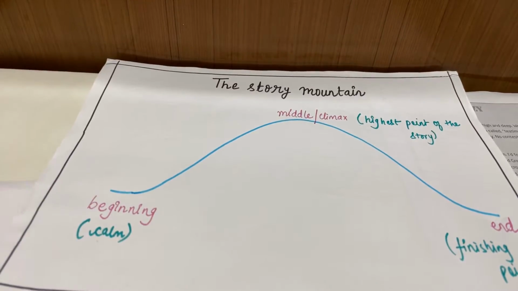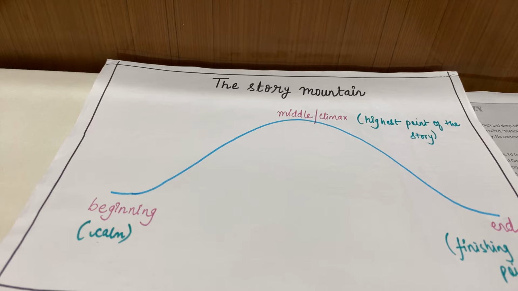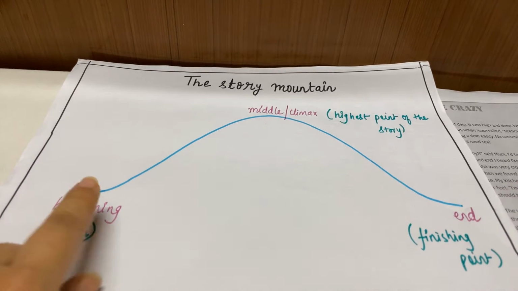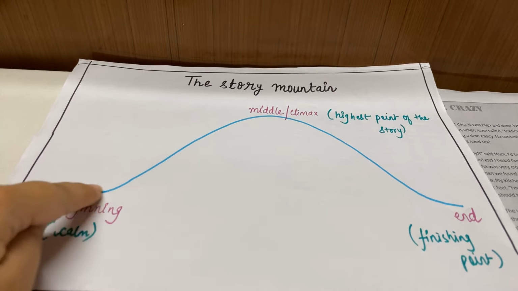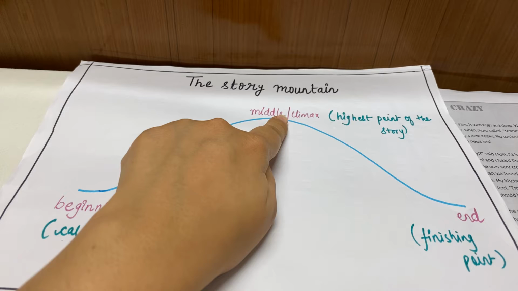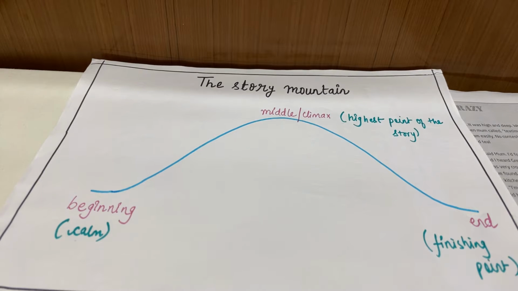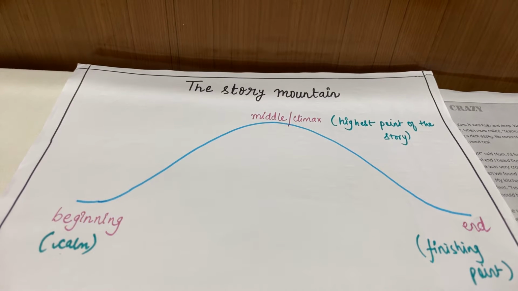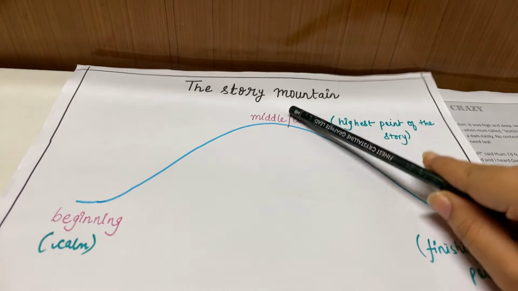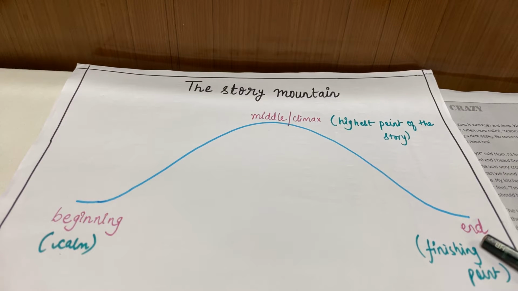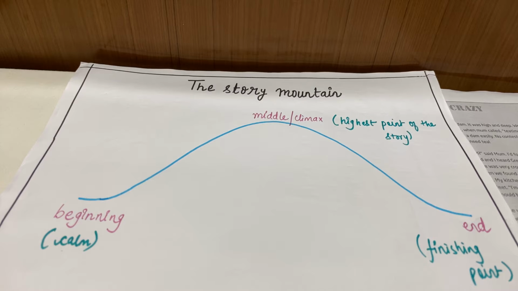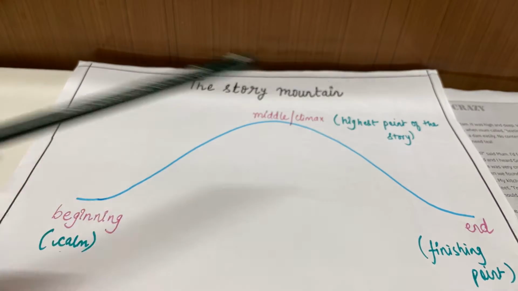So, children, this is how a Story Mountain looks. It talks about the beginning and then slowly it moves to the climax, that is the most interesting point, and then it moves towards the end. Children, always remember one thing, that a good story will always have these three things in a proper sequence. A Story Mountain helps you in deciding on the essential points of the story before you begin to write. It always follows this beginning, middle, and end rule.